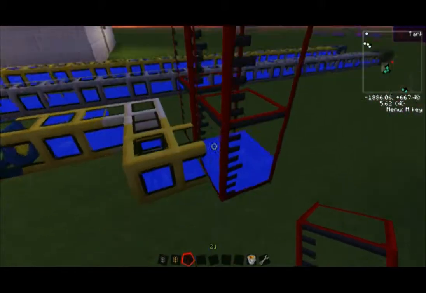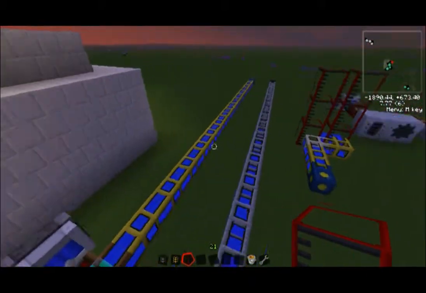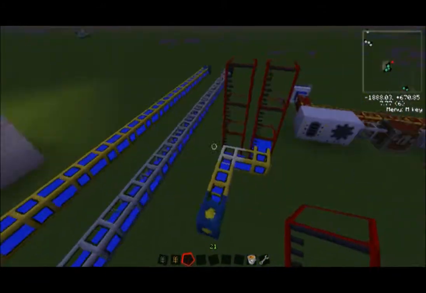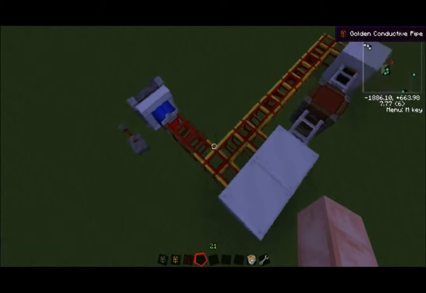And then I'm just dumping this into this tank. So that's waterproof pipes for you. Pretty straightforward. The last thing I wanted to mention was conductive pipes.